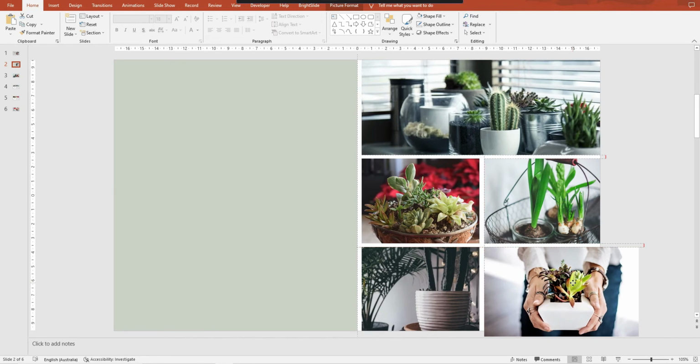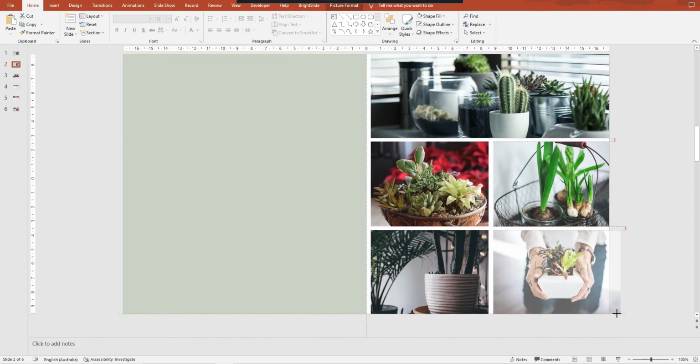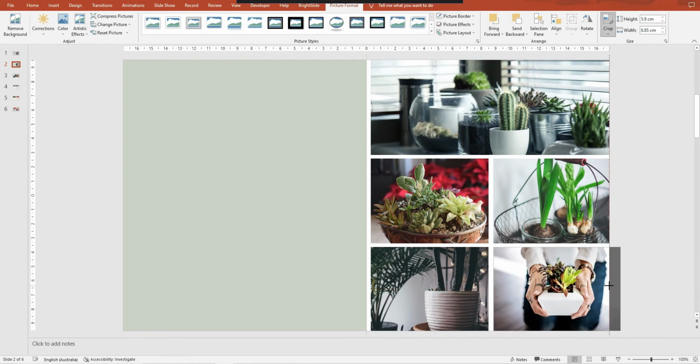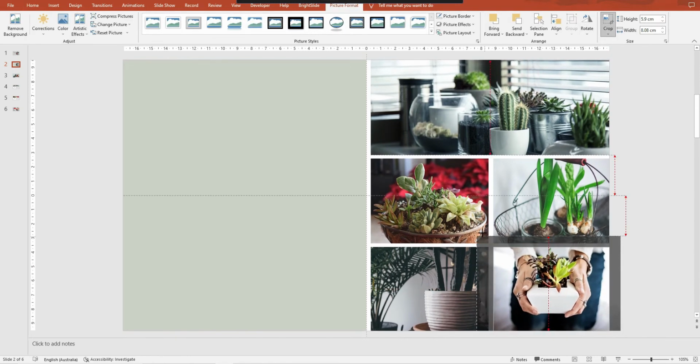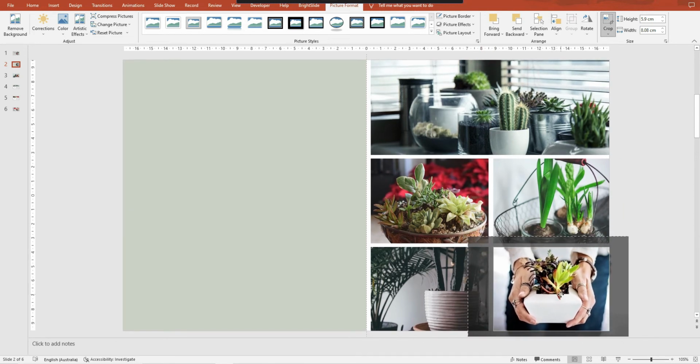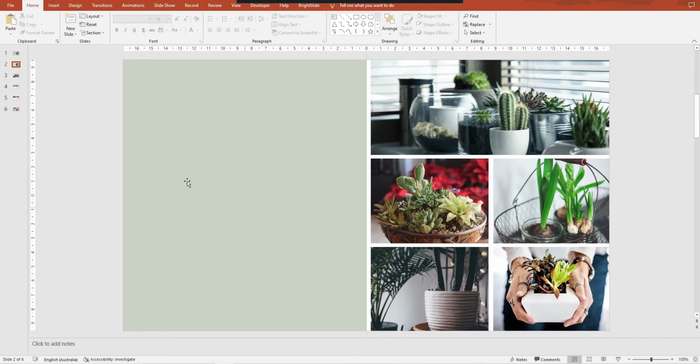And again, just snapping that into place, grabbing that and just zooming in and placing it where I'd like it to be. In this case, I just want it to be a little bit more centered.